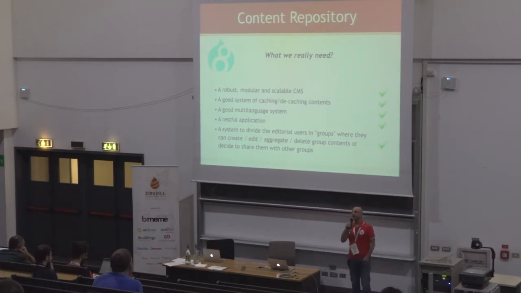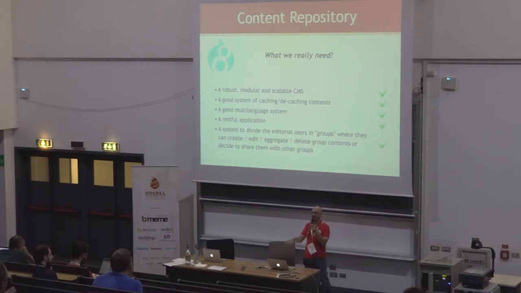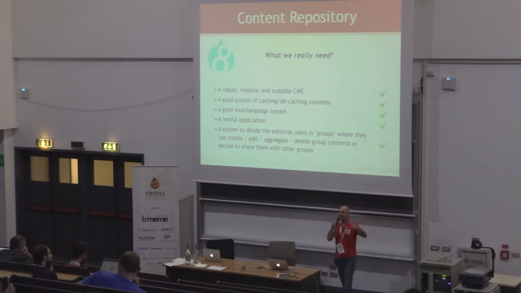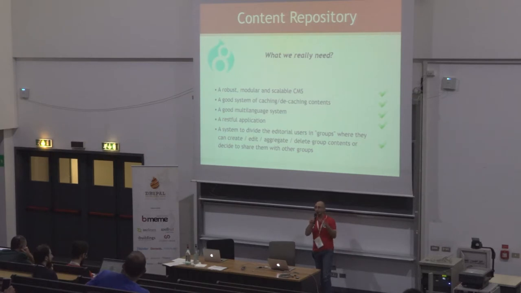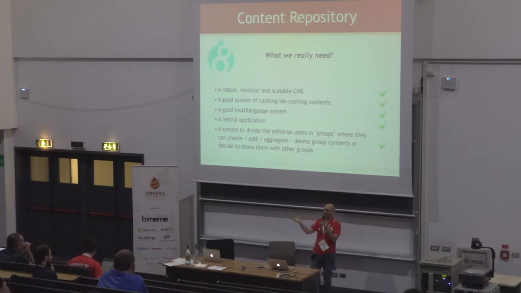The sympathetic point. Because when we tried to put in place this architecture, we had only one doubt. How can we divide different editorial staff in groups that can manage only a part of the application? The answer, I think, is quite simple, because probably you know very well the Group module for Drupal. But we never used it before; we used Organic Groups. This is not the place to talk about groups, because there was a talk about that yesterday. But we tried to create an infrastructure like this, in a little proof of concept, obviously, using Group.